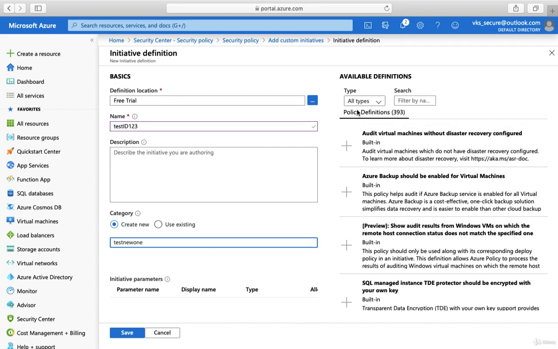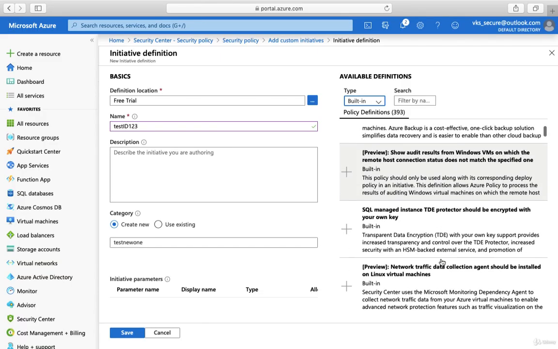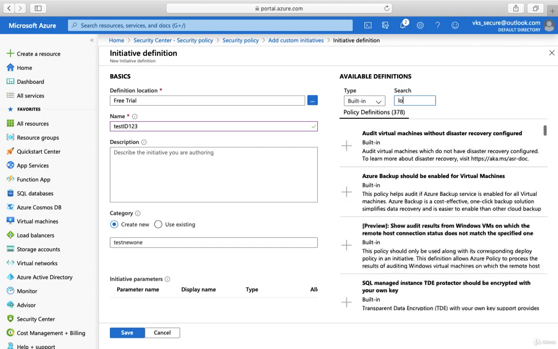And this is what I'm talking about. So this is the initiative definition. In the initiative definition, we want to configure some rules on the basis of which Azure Security Center should give us the recommendation. So these are the different rules or policies which you can configure on the basis of which Azure Security Center will give you the recommendations. From here you can choose the built-in policies as well as the custom policies, like we discussed in the Azure policies. So let's say we choose the built-in policies, and let's say we want to choose the location-based policies first.